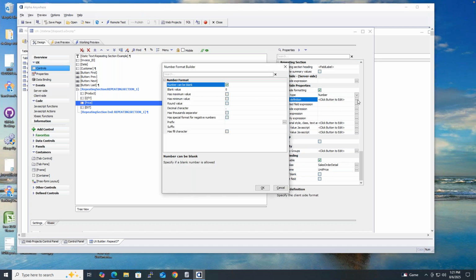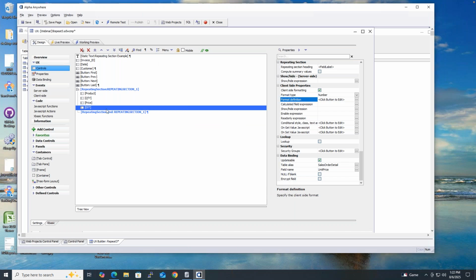And so I can click on format definition, and I'm going to say that it's got a blank value, maximum round the value to 2 decimal points. And if I want to, I can add 1,000 separator. And I can choose what those are. So, if you're in the UK and you do the period and the comma backwards, then the US, you can switch those.